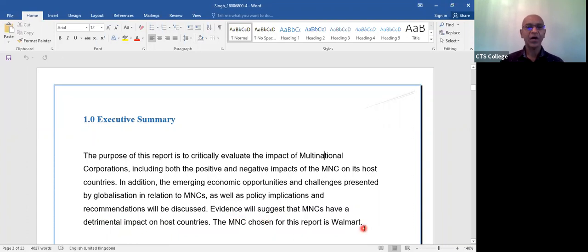But based on our recommended structure that was espoused last day, what can you identify is lacking from this executive summary? What is weak about it, and what could you do to improve it? I would like anyone, if you could identify how you could improve this executive summary to score a higher mark, can you type in your chat what you would do to improve this executive summary?